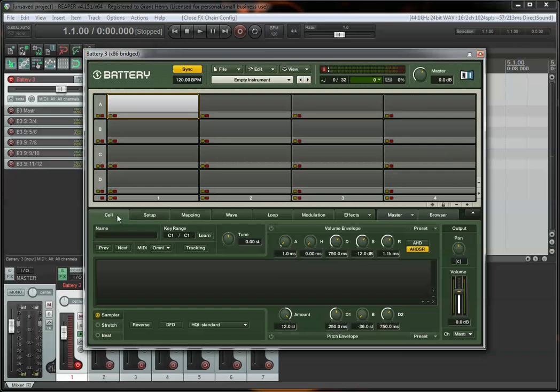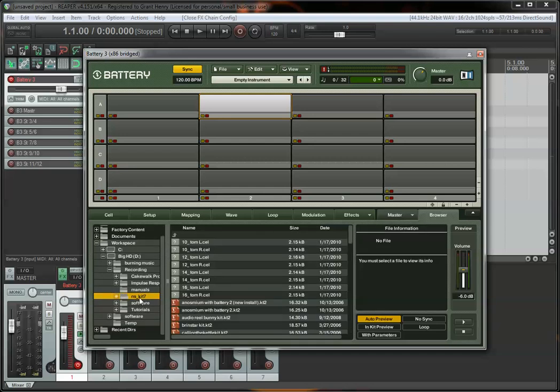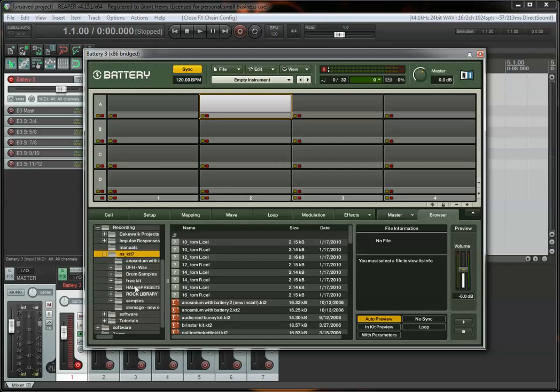So here underneath the tab view, the pads, you've got these tabs here, and I'm going to go all the way to the right and choose Browser. And from here, I'm going to browse to my NS Kit folder. If I go down here to Recording, here is my NS Kit folder, and like I said, there are 20,000 some odd samples in the NS Kit, and they have pretty good naming conventions so you don't get lost. But I'm going to click down in here under samples. You can see here's all my cymbals, hi-hats, kicks, percussion, snares, toms.